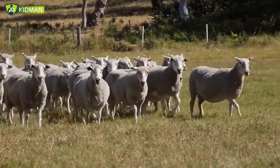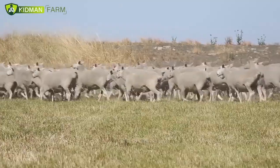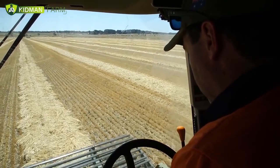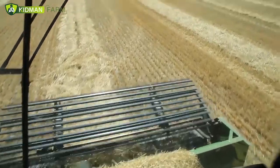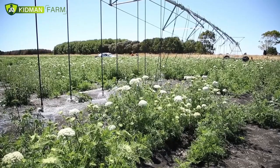Wool is a great by-product of our meat production. We'll traditionally shear in the springtime, and a lot of that wool will be used for various products — the broader wool used in carpets and the finer wool in clothing and bedding products. The majority of our broad acre dryland crops are planted in the autumn and harvested in the following summer. Wheat and broad beans are our two big crops, and we also grow barley and canola, and we've also got some irrigation.